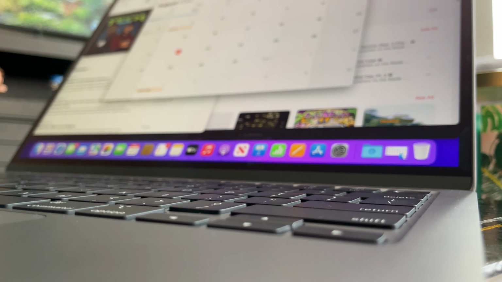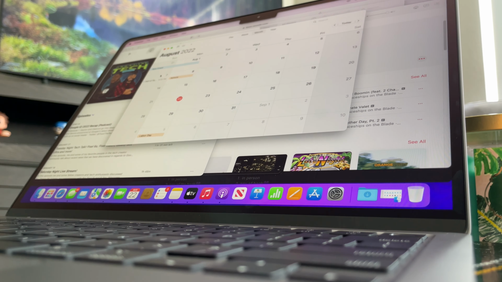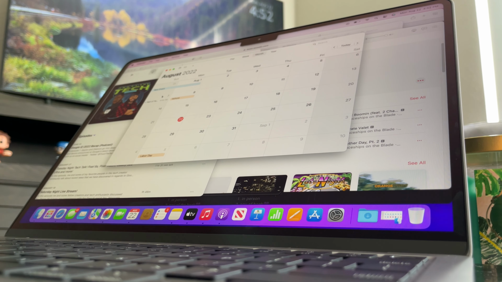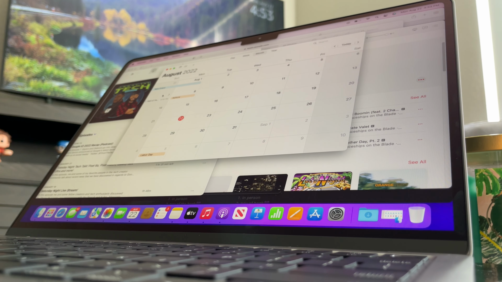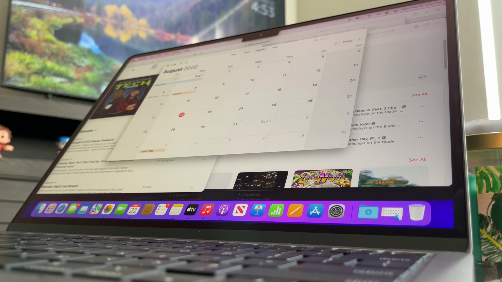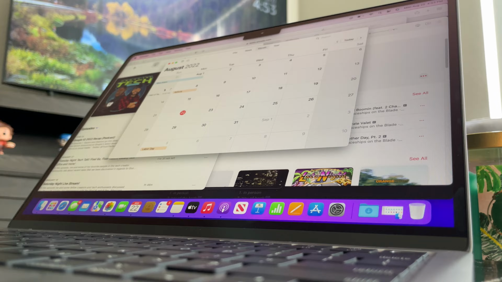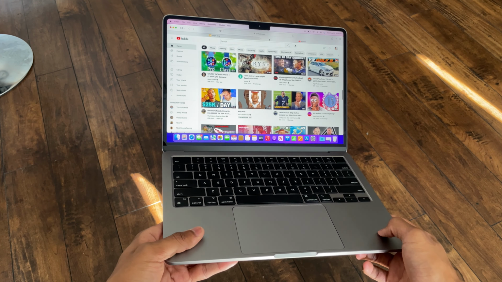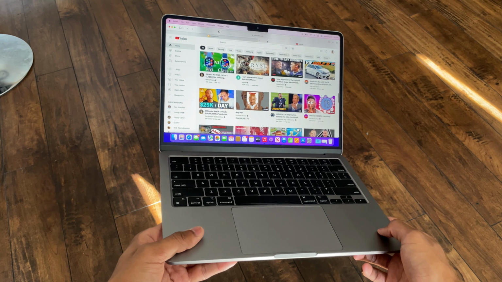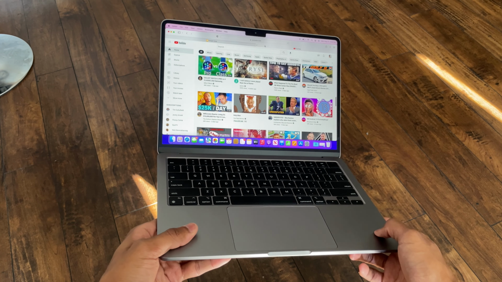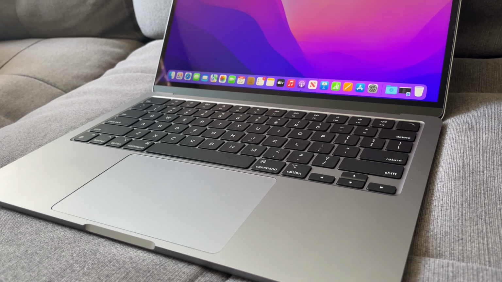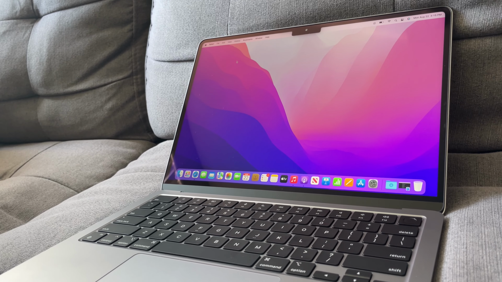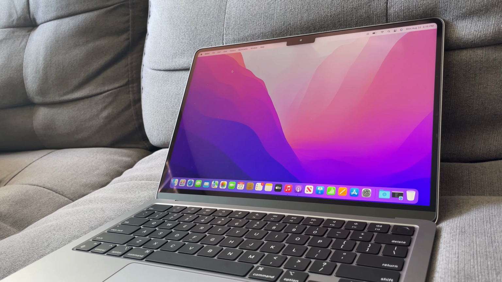It's an overly powered light use machine that is really good if you want to write essays, browse the web, do web meetings, etc. So if you're looking to get something that's powerful and can handle a heavy workload with fans included, then you're better off beefing up the M2 MacBook Pro to fit your needs, or you can get the M1 MacBook Air, which you can get a really good deal on and still be able to do everything that you would on the M2 MacBook Air. So as a whole, I'm pretty confused by the purpose of this laptop. There are better and cheaper options, but if you still want to get it, I will say that it's really good for what it's intended for. You won't have any problems doing light tasks, and you'll be very happy with your purchase.